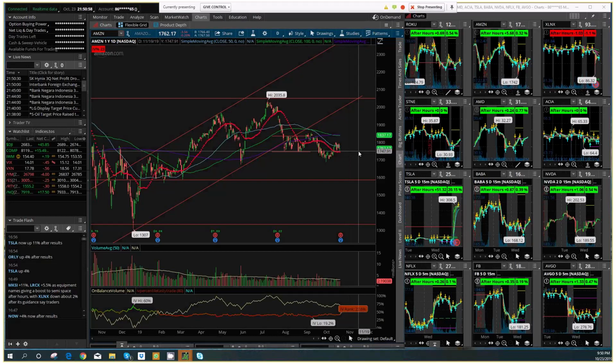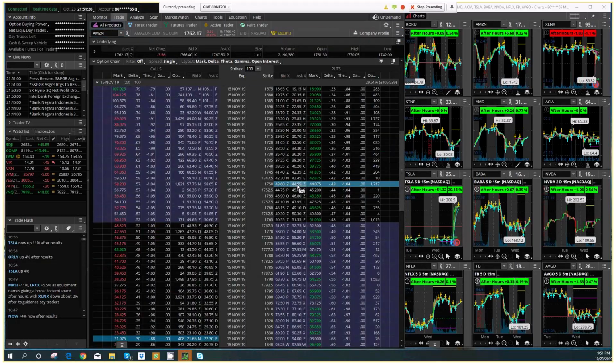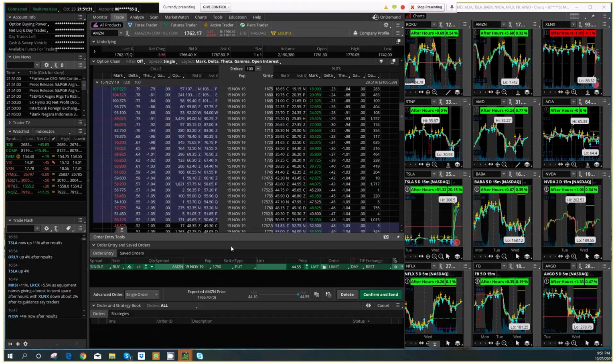If you think this thing is going to go to, let's say, 1600 or 1650, let's just say. Let's say we're like, okay, this is the next support level right here, 1670. 1670 is my next support level on the charts, and we always combine the technical analysis with this stuff. So let's just say we're assuming that it's going to drop from 1750 to 1680 roughly. We're going to buy a 1750 put. We could just buy that put and have unlimited profit potential to zero.